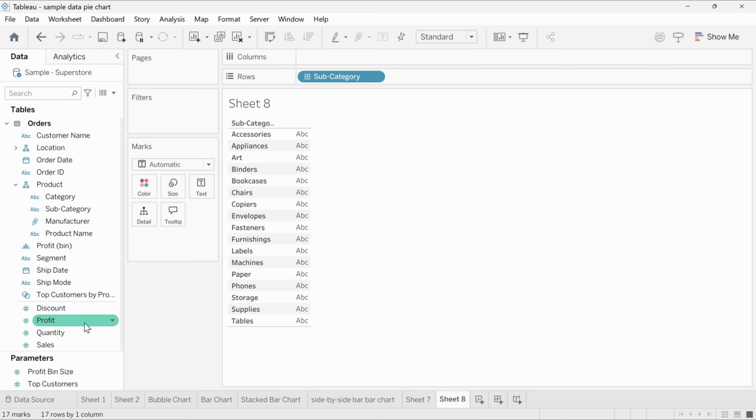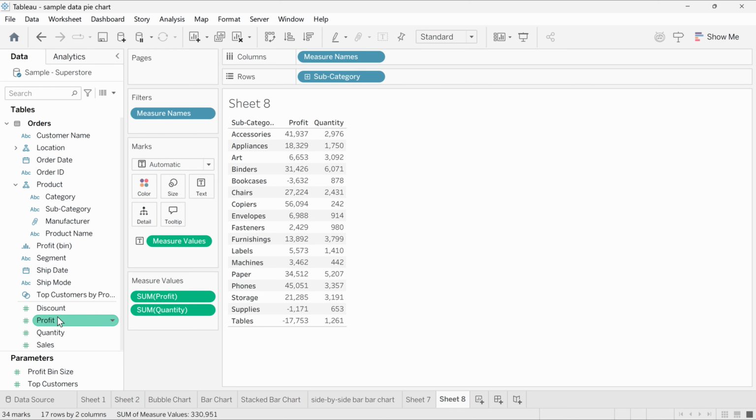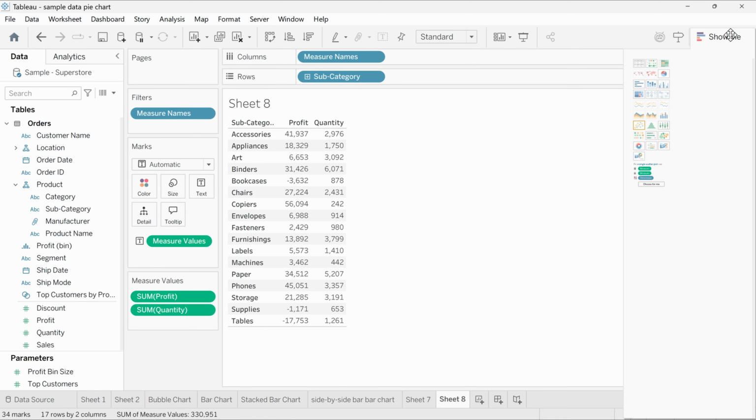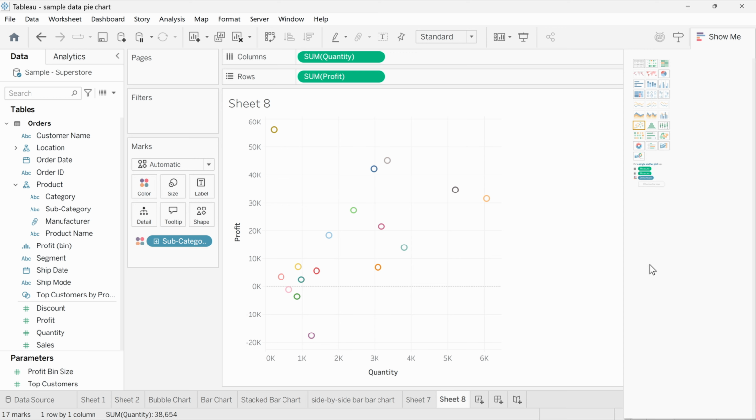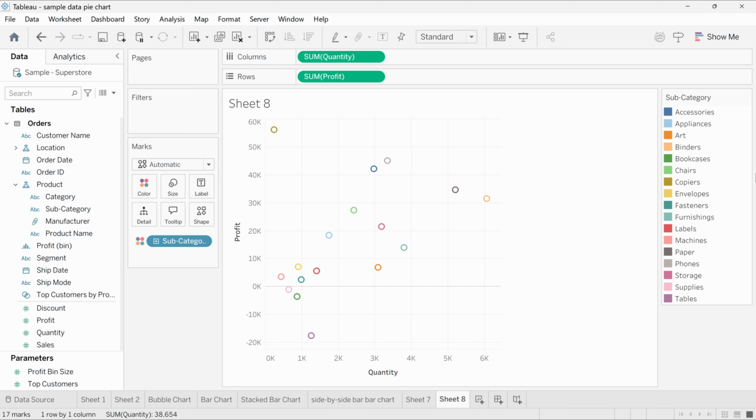And then I am going to go by quantity and let's say profit here as well. That's going to be our other measure. Now let's go over here to the Show Me pane and then select single scatter plot, double click on that. And I'm going to get out of that. But as you can see here, now we have a scatter plot that will show us our various different subcategories and how they did on profit versus quantity.